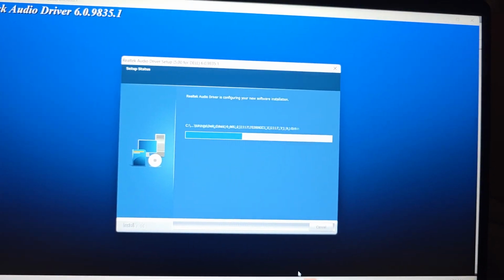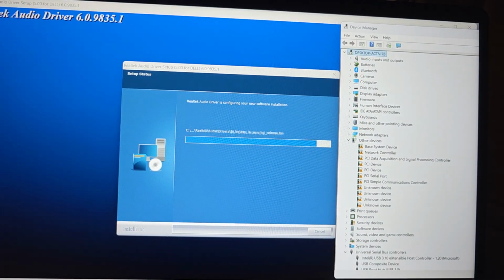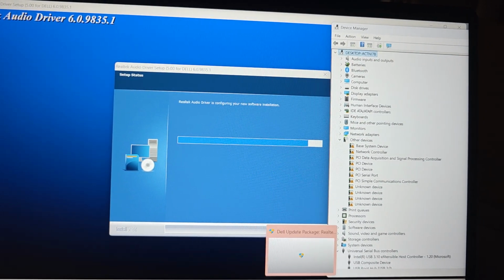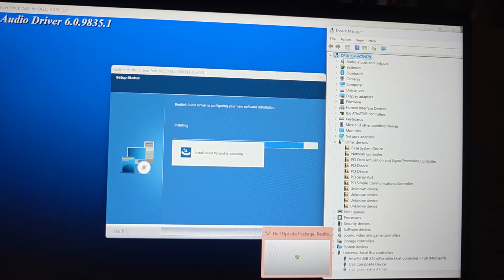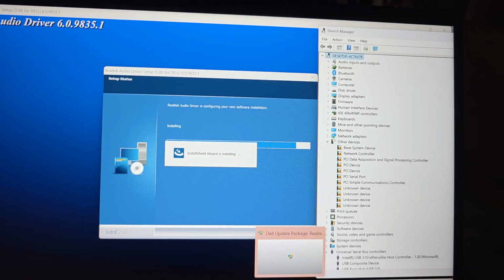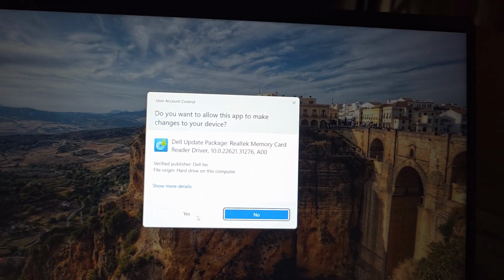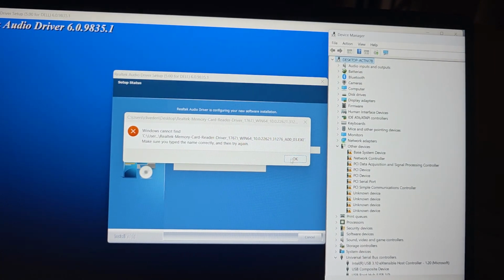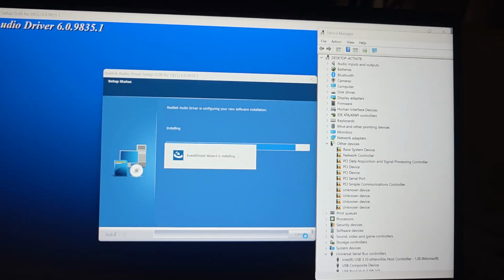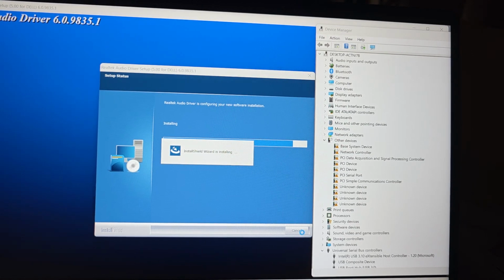Next. This one should get rid of one. Oh, why is it having the permissions thing? We'll wait till this finishes first. Actually, no. Okay. Go in here and yes. Wait, did I run that again? Oops. I think I ran the memory card reader twice.